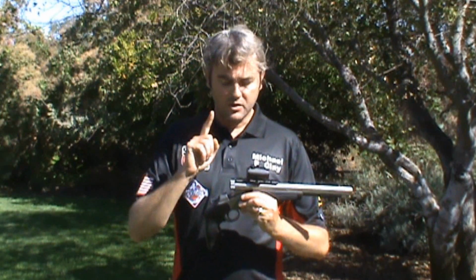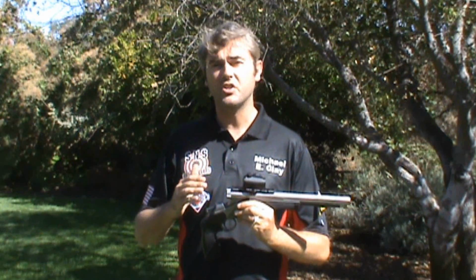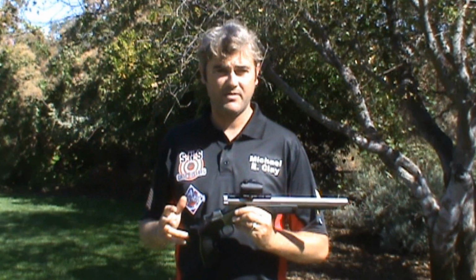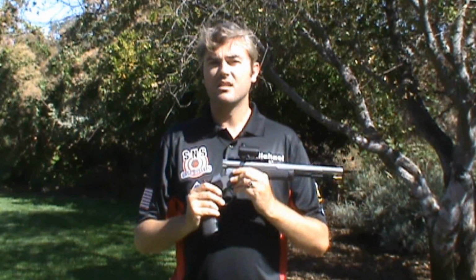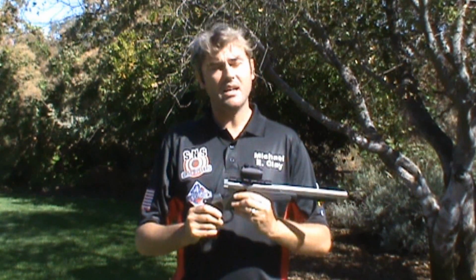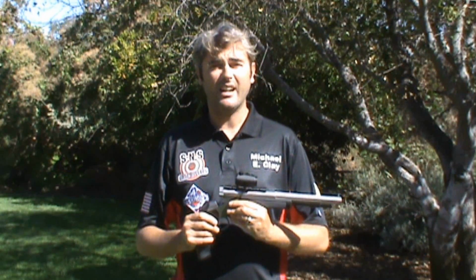I'm telling you, there's nothing like this on the market. Between the QR, easy in, easy out, no socket wrench, no tools required. The cleaning of this thing takes seconds. I was able to reload and get a ball downrange in, I would say, about 45 seconds. In, out, done. This is it. The stopping power is immense. FPS is immense. And dollar for dollar, there's nothing like it out on the market.